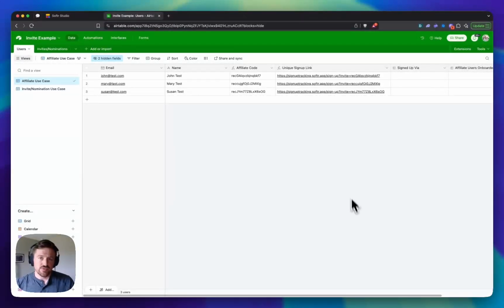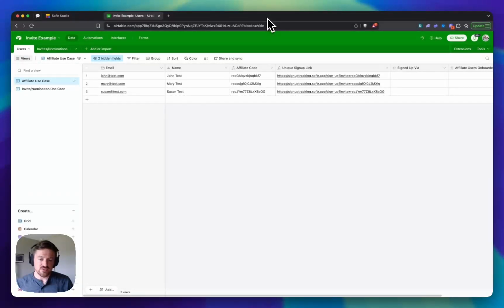Hey everybody, I want to share a use case that I have seen a handful of times. There are actually about 3 different use cases that I've seen where something like this may be helpful, and that is to track the sign up of a user. And there are 3 different main use cases that I've seen this with customers. One is with affiliate links, being able to track the sign up from a link that someone has shared.